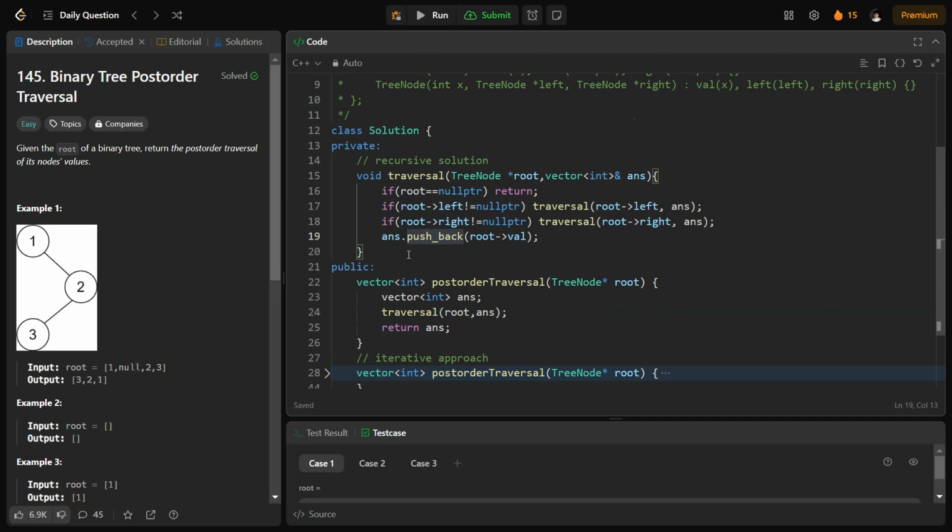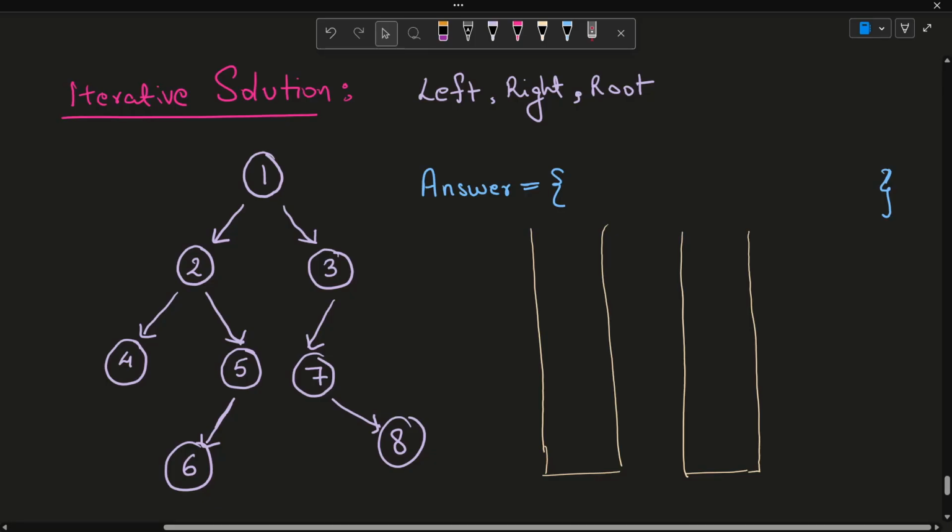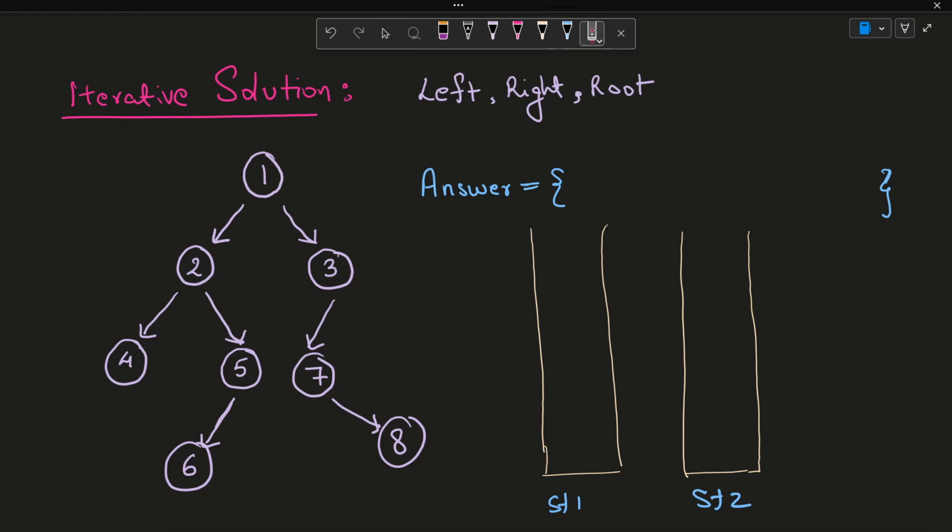It's quite straightforward. And now we are going to see the iterative version, which actually requires some mental effort to understand, and that is what we are going to do. Let's again look at this example for the iterative solution. I'll keep track of basically two stacks, stack 1 and stack 2. Maybe the naming would be different in my solution. So what was the problem in the iterative version? Technically there was no problem. We just wanted a simple answer, because using recursion we can have a simple solution to a very complex problem. But how would you do that iteratively?